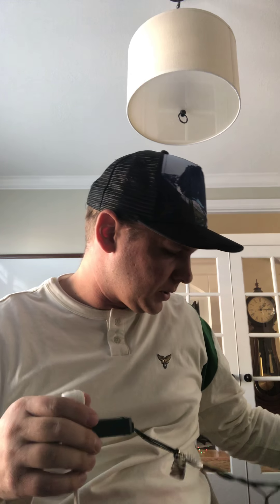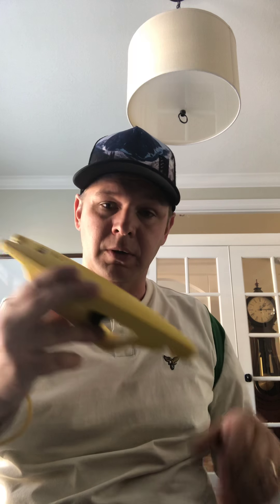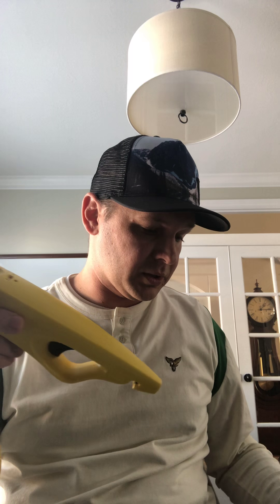I hope my troubleshooting tips were helpful and the process I showed you for how to use this. Like I said, I think this thing is fantastic — I highly recommend it. The red gun isn't gonna do it for these kind of lights; you gotta buy the yellow gun. You gotta buy it online — I think it's 25 bucks. Best thing I purchased all year. Definitely recommend it to save a lot of hassle and frustration with Christmas lights. Good luck to you, Merry Christmas, bye!